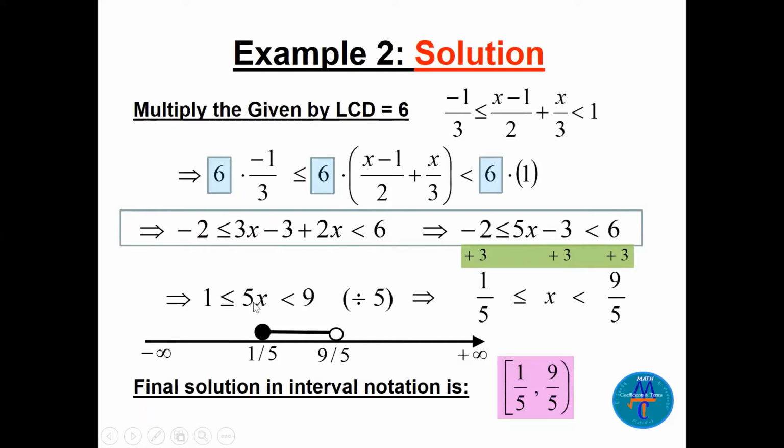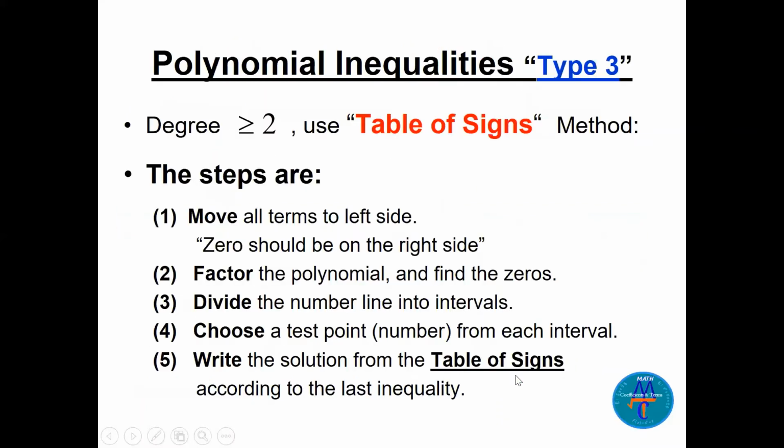So now we have here divide by 5. Sometimes we have a minus there. We will see later. You change both signs. Remember, if the coefficient here 5 is minus 5 or minus 2 or minus 1 or minus 10, change all the signs. Now this is positive, we don't change it. So look here, closed 1 over 5 until 9 over 5 open. All this interval is the solution. Between 1 over 5 closed, 9 over 5 open.